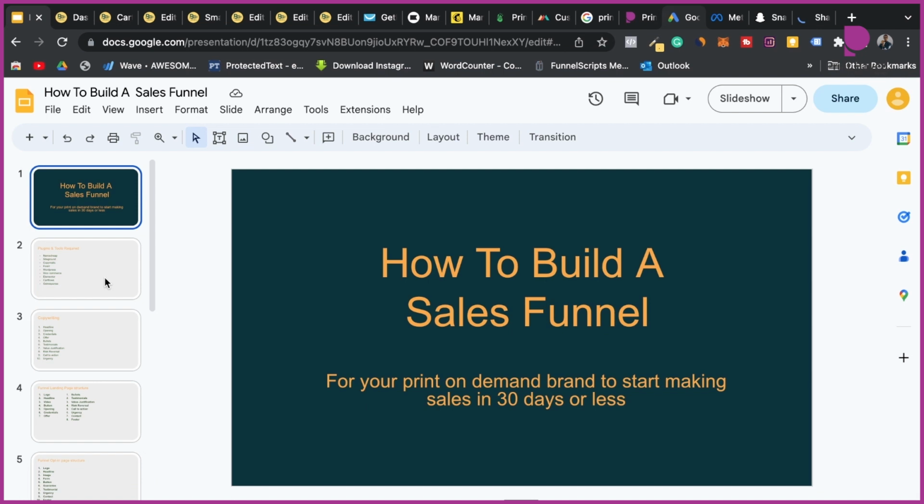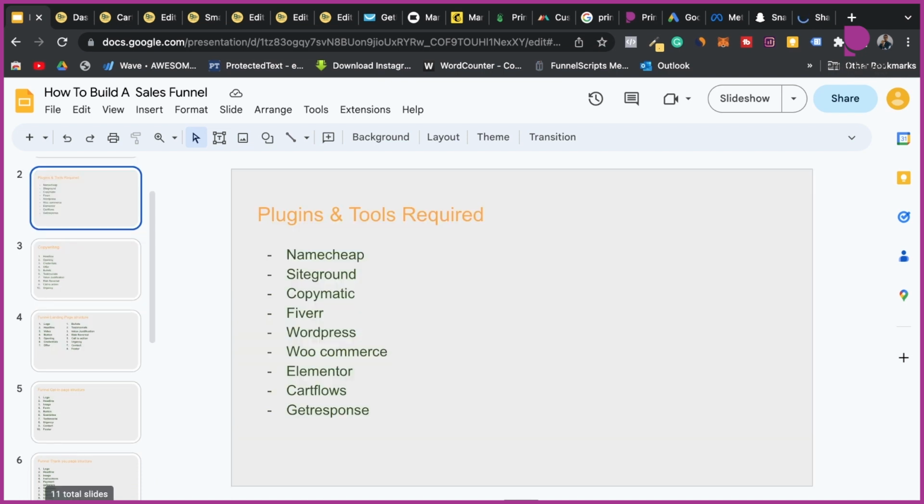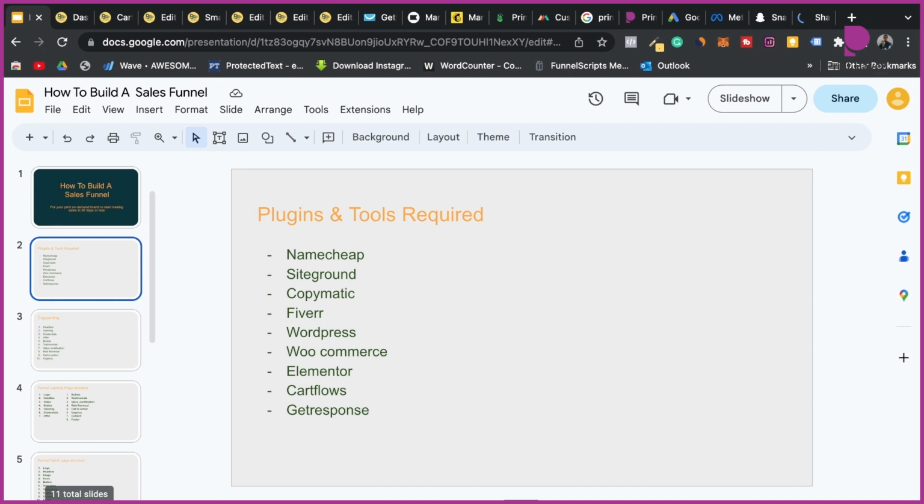So number one, we had to get the plugins and tools required to build our funnel. Number one thing we needed was our domain name, which we got from Namecheap.